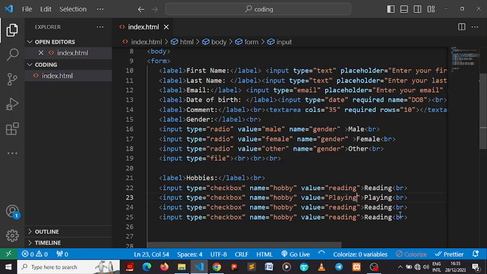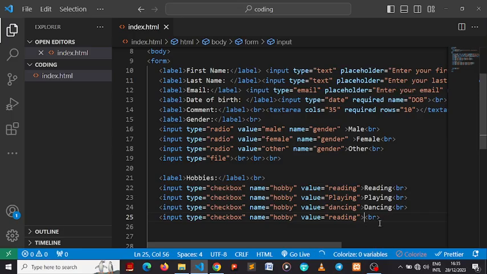Let's say the person has a hobby of dancing. There are some people that like dancing, so the value in this case will also be dancing. It's only the name attribute that will remain the same. You see, we are having hobby all through for all of them. That's in order to help us connect them.